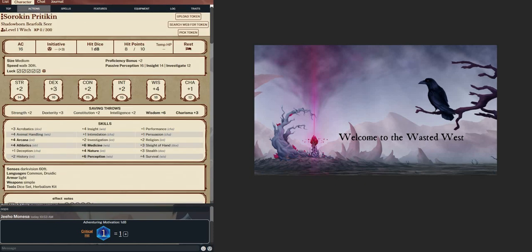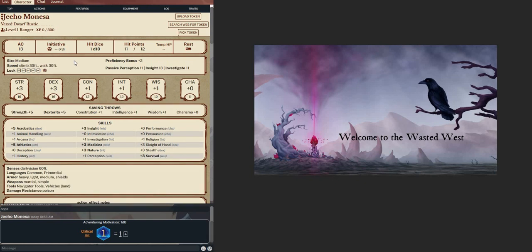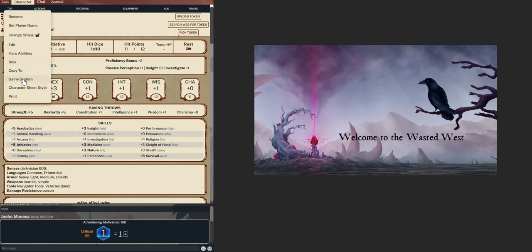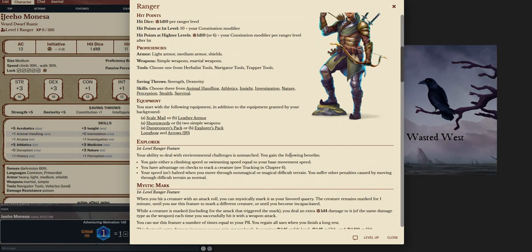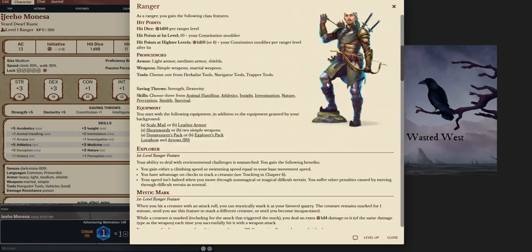I'm going to pause again, and I'm going to go back to my other character real quick. All right. We're back to my other character. Now, I know that I'm a ranger, and so I don't have spells to start off with, but there is an important distinction to make. Say I was making a TOV game system, a Black Flag role-playing or Tales of the Valiant role-playing spellcaster, and I wanted to take spells. Now, I'm going to go here.